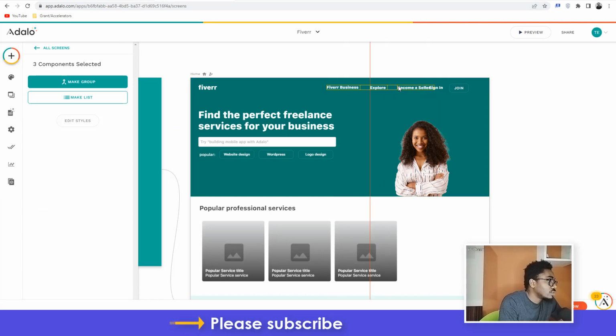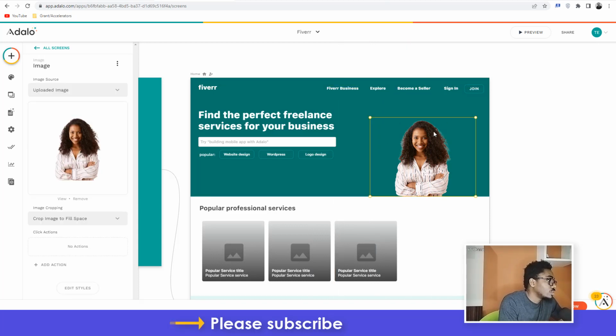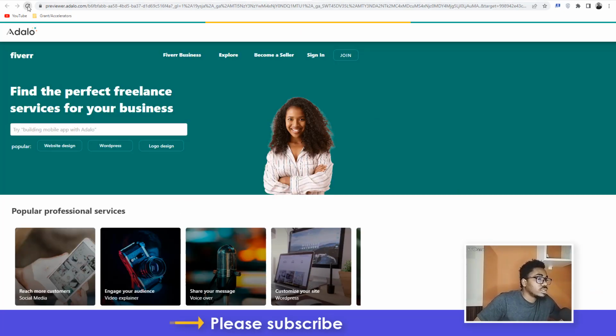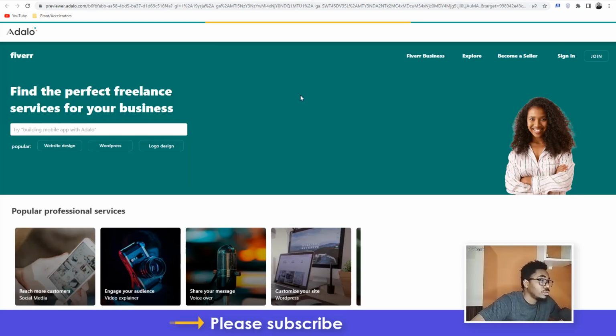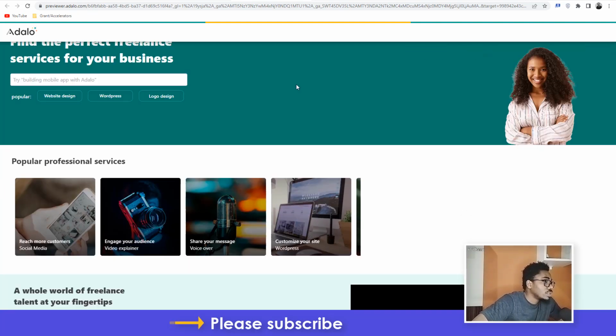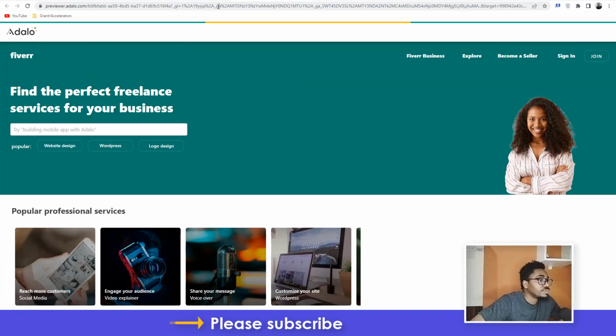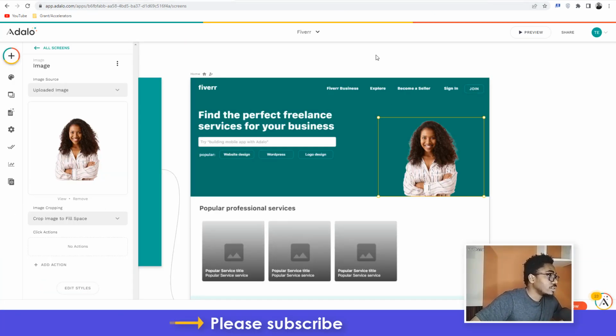Push this here like this, and push this here like this. Let's see if it rearranges itself before we find other ways to fix it. All right, it does rearrange itself a bit. That's okay, we have something not too bad. It's not bad at all.